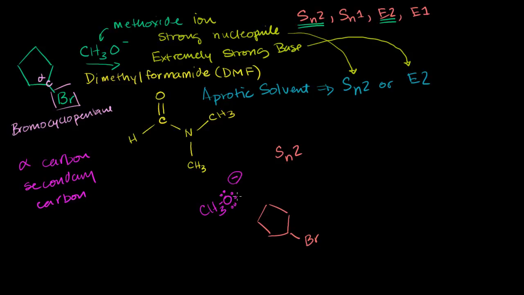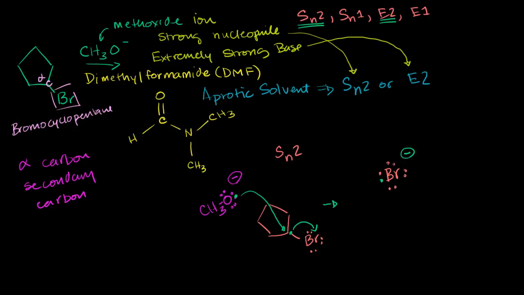One of these electrons right over here can attack the substrate, that carbon. Right when that happens, simultaneously, this bromine is going to be able to nab an electron from that same carbon, and then the bromine becomes the bromide anion. It had 1, 2, 3, 4, 5, 6, 7 valence electrons. Now it nabbed one more electron, making it bromide. Now it has a negative charge.